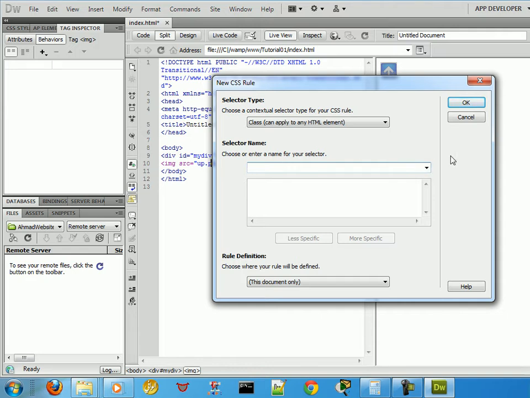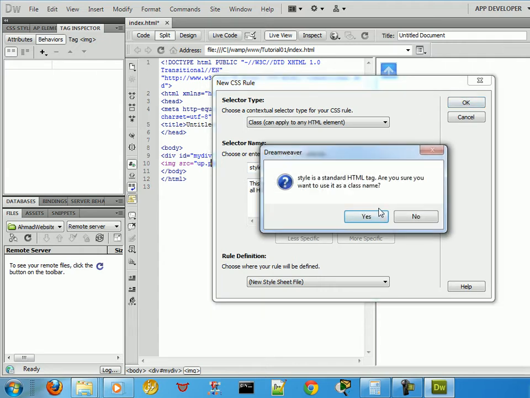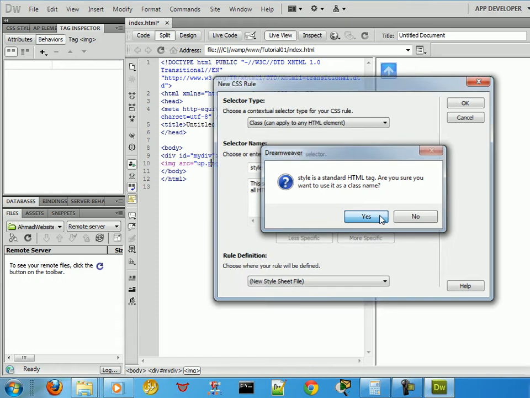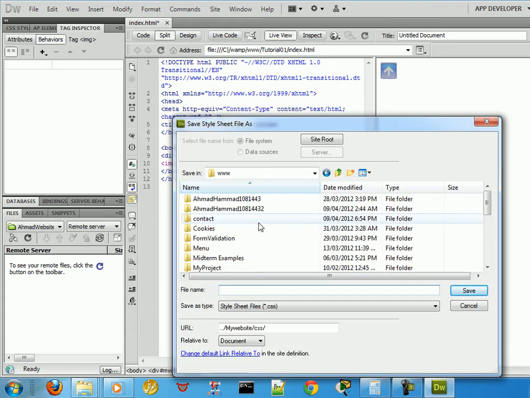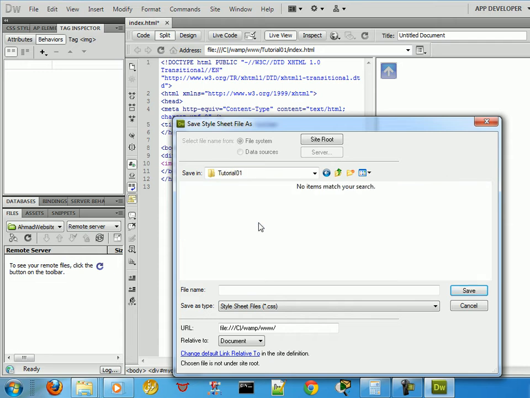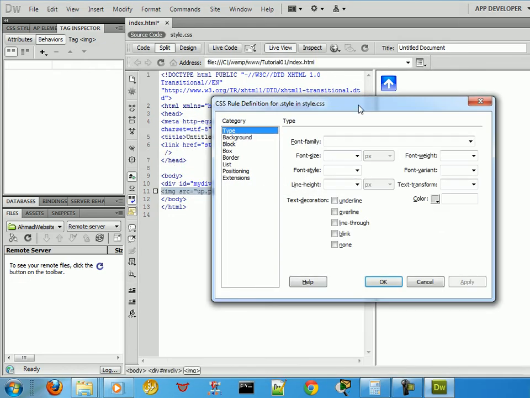So I just put the name here, new style sheet. Okay, need to specify a name, let's say style, and just click OK. I need to save this to my project, so I go to tutorial number 1. I just want to save this as style here.